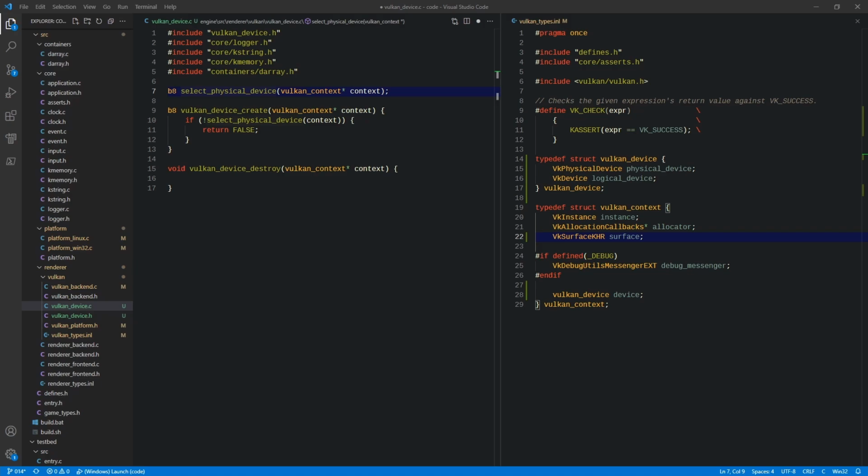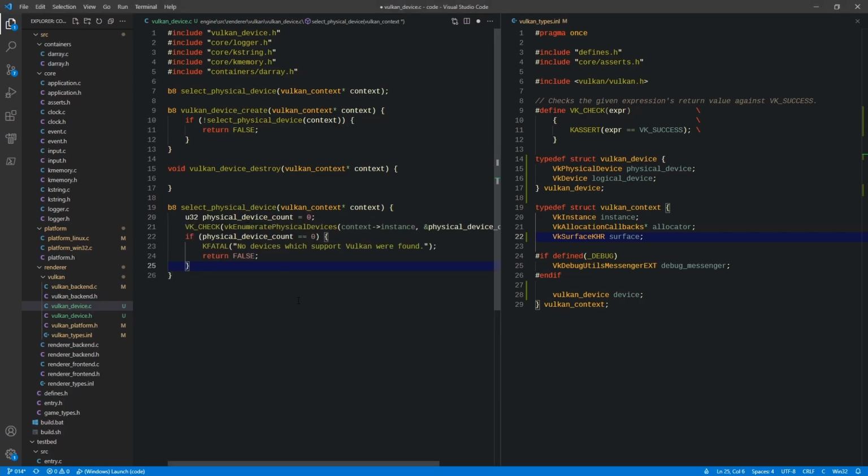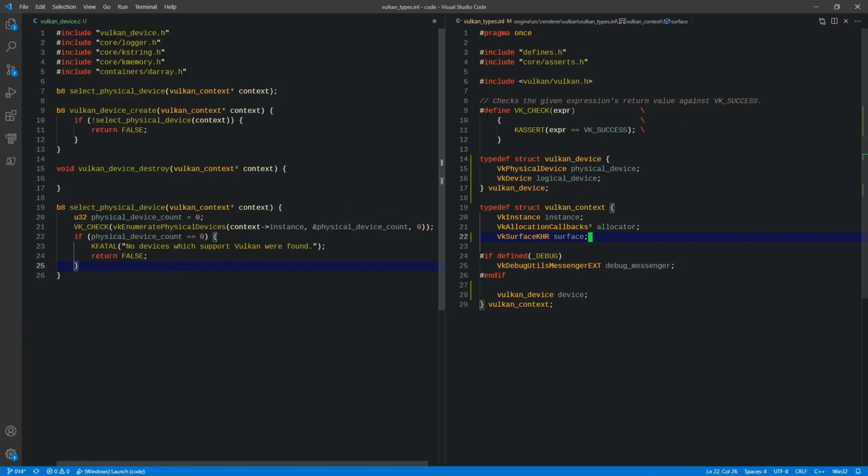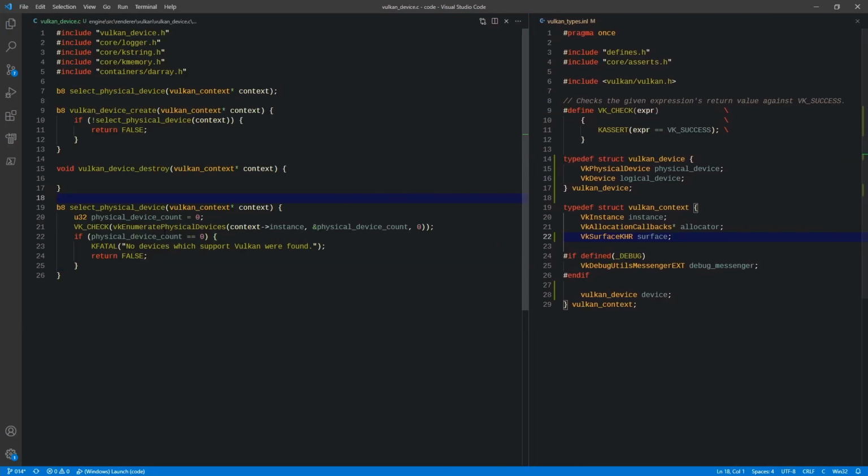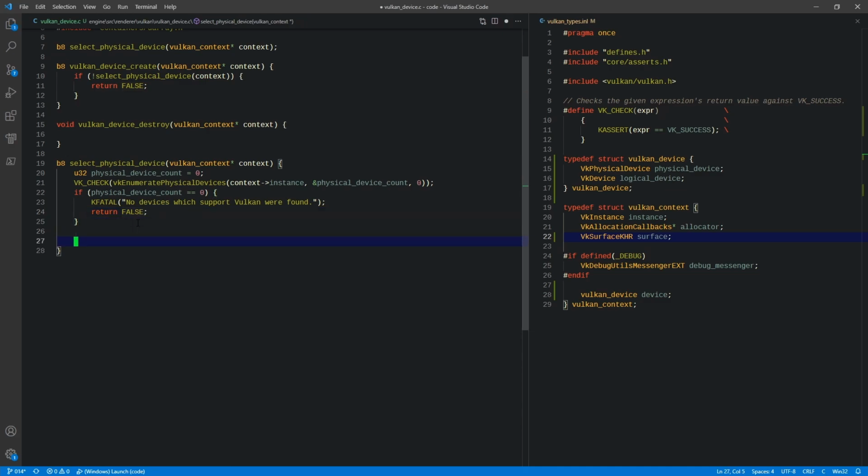So in order to select the physical device, the first thing that we need to do, as I mentioned, is obviously define the function, and then we are going to query for what GPUs are in the system. And let me resize some stuff here. Okay, so we're going to enumerate the physical devices, and this is going to give us a count, and if we have a count of 0, then that means that there are no devices on the system which support Vulkan, which is an immediate failure, right? So we just return false there. Okay. However, if we do have devices, then we are going to go ahead and retrieve those devices, right?